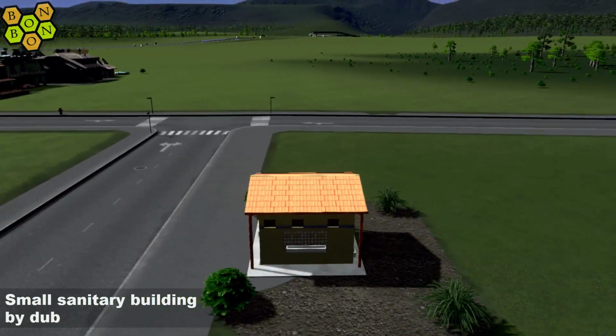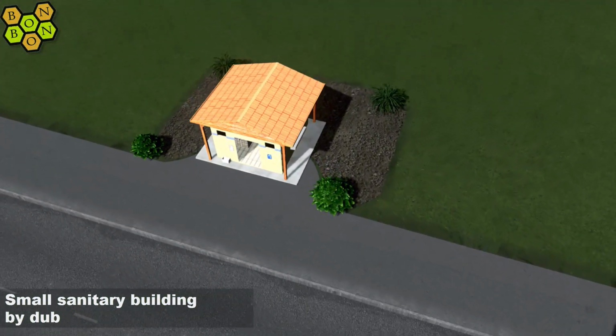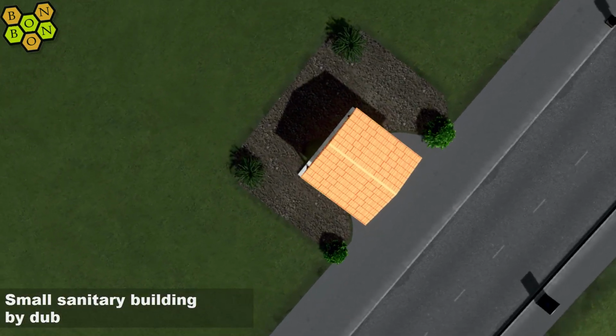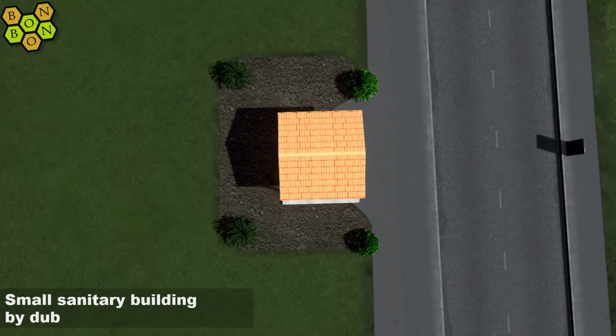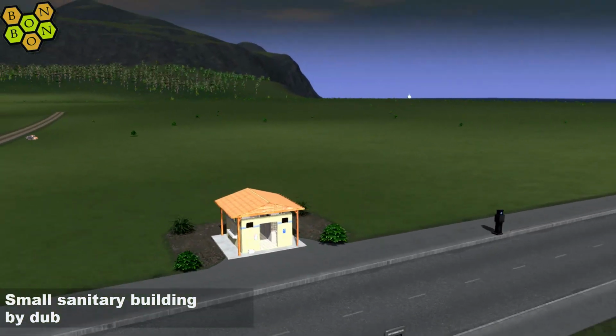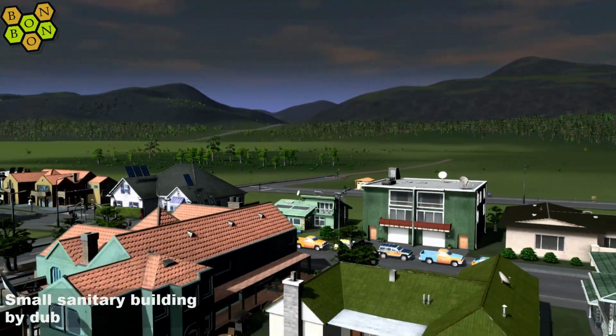It's a box with tiling and a roof. And yeah, you go in there, you spend a penny. And then if you spend another penny, you can go twice. You wash your hands and then you leave. And then you head back to town. Small sanitary building by Dub. It's basically what it says on the can.